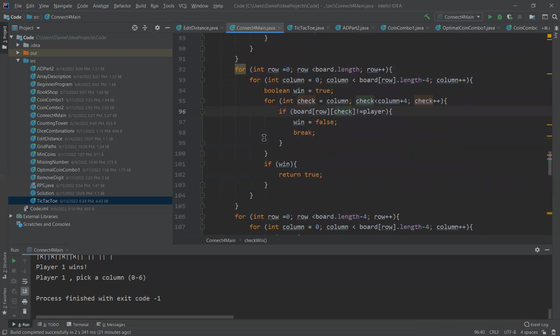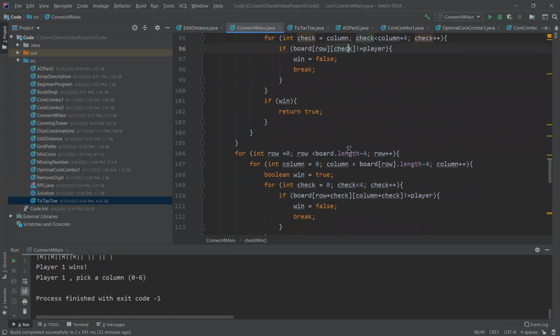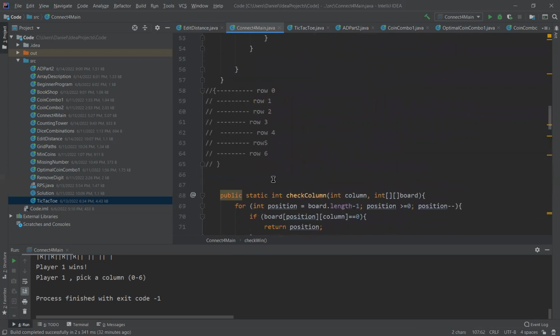Diagonal wins, however, are a bit different. Diagonal wins require an incorporation of both the horizontal and vertical wins, which I talked about earlier, since a diagonal usually involves a line that is moving horizontally and vertically at the same time. As you can see here, this means that first off, we don't have to check the last 4 rows and last 4 columns, because go back to our example.